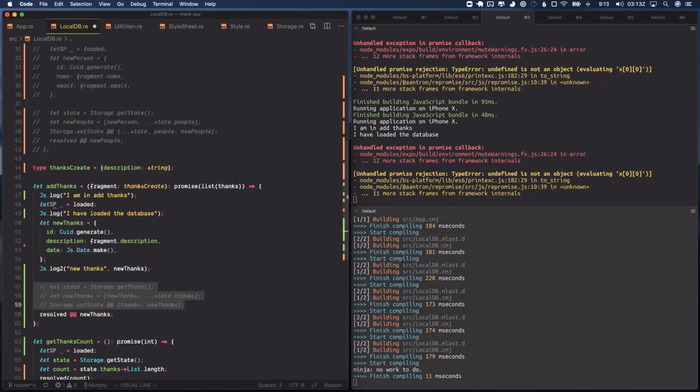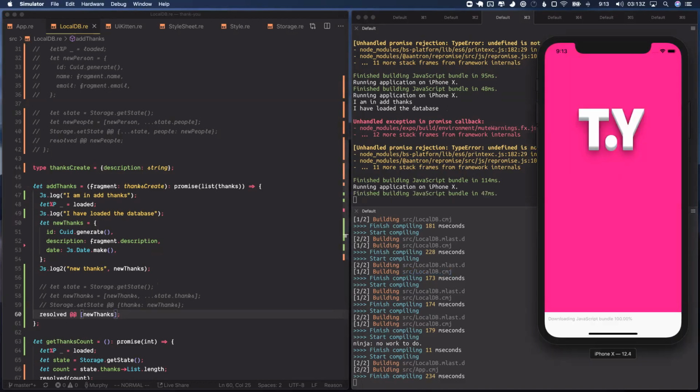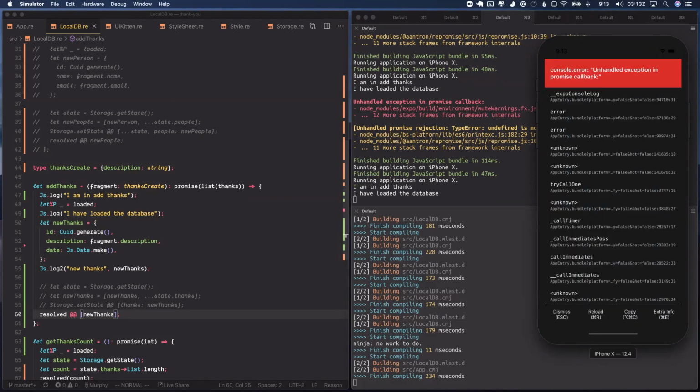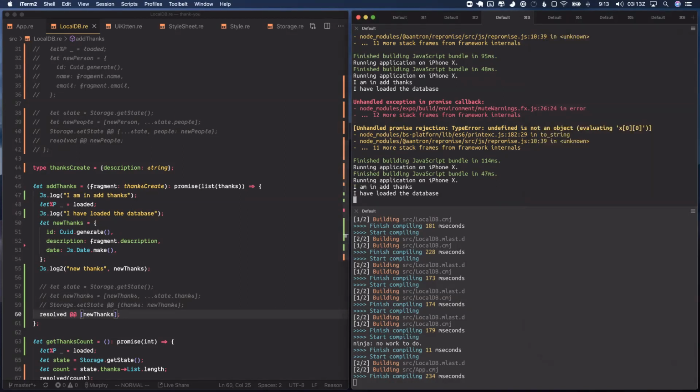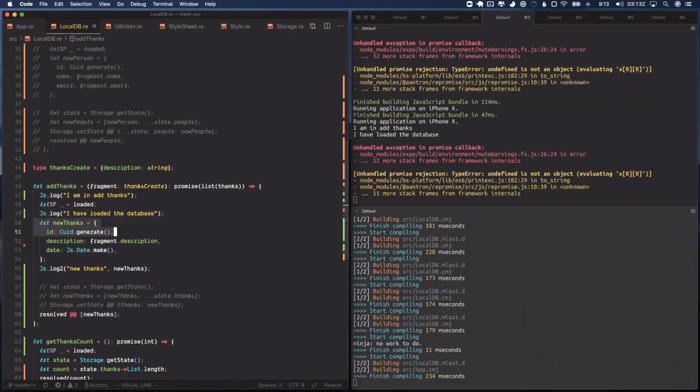So new thanks is supposed to be a list of thanks. So we could go like this. Let's see if that helps us out. Reloading, typing a bunch of stuff, saving. Okay, it says it's loaded the database, but then it can't actually make any new thanks.